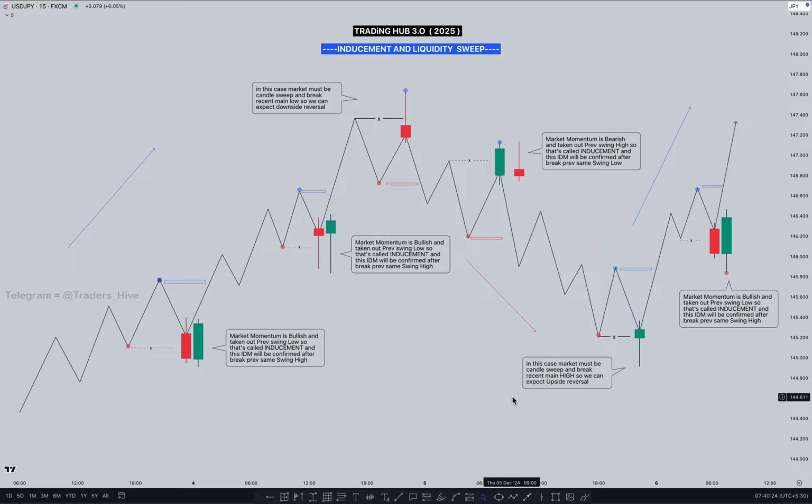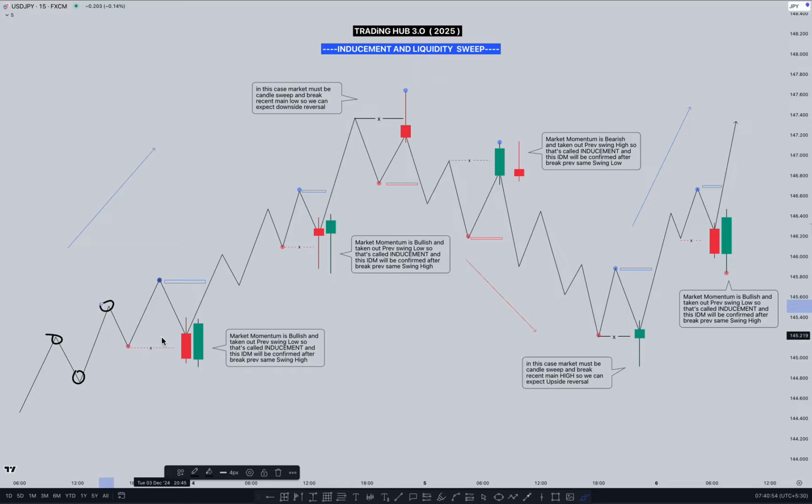Firstly, we are going to understand it on our diagram. Then I will show you on a real chart. Firstly, look at this one. If market momentum is bullish, we know that when the market creates a higher high, as in a previous chapter, the market creates a bullish structure. After that, what happened here? Look at this one. This is a higher high, meaning the previous higher high is here, so everything looks bullish. And if everything is bullish, we simply need to wait for it to break the previous recent low, which acts like an inducement.